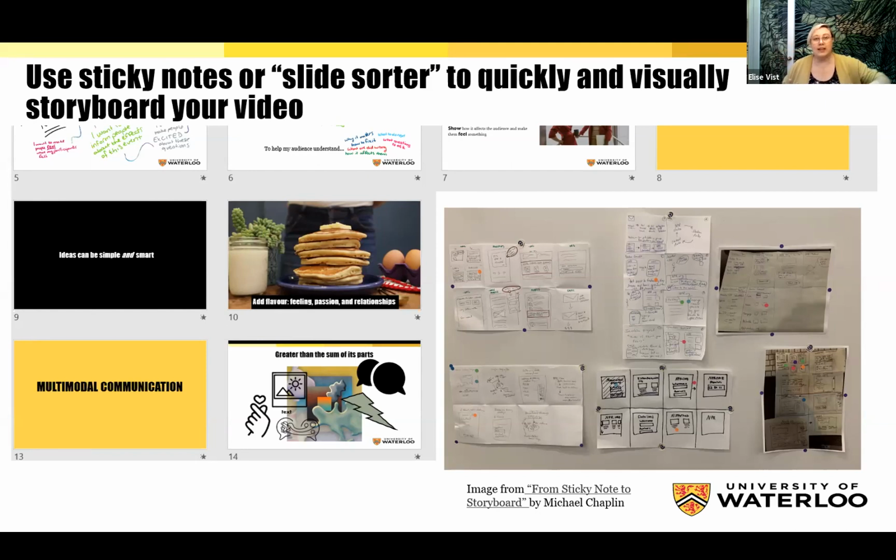And you can do this in like a slide sorter view on PowerPoint. If you go into the slide sorter view, you can very quickly add big images and not worry too much about formatting it to make it look nice. Or you can use pieces of paper like a sticky note, or if you cut up pieces of printer paper into 4 and use those. I encourage you to use something that's fairly small so that you're not tempted to draw out the whole scene.